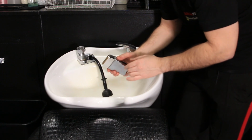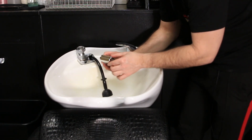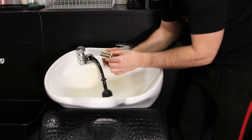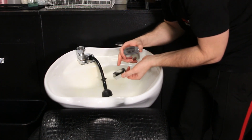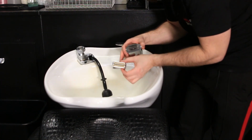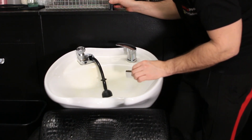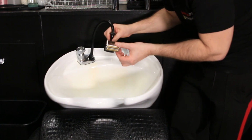All right, guys, first things first, you're going to look for this little button right here. This little button is going to allow you to unlatch the foil heads from the blades. All right, so you just go ahead and do that, and it comes right off just as easy as that. You'll have a lot of the little residue and a lot of the little hairs fall right out into the bowl. Next, I like to place my foil shaver up here, but hold on to the foil itself.